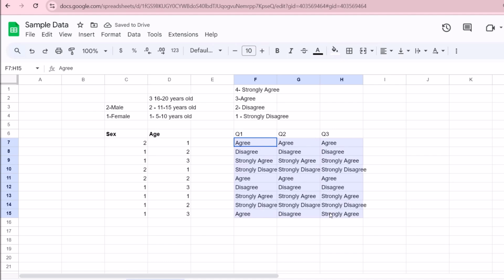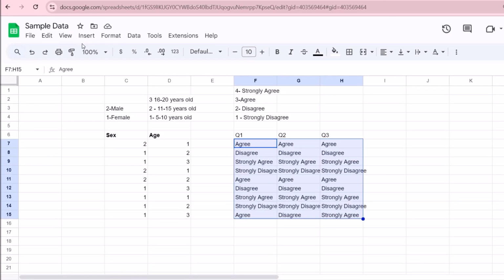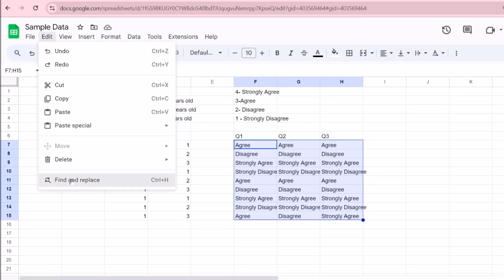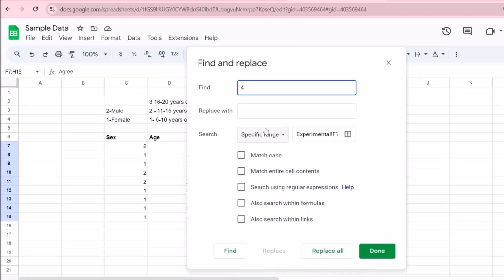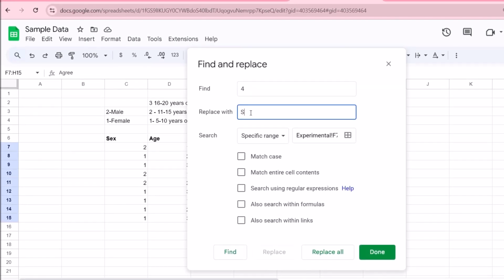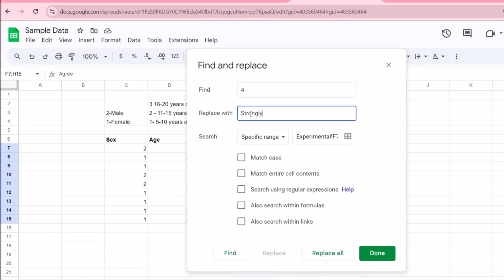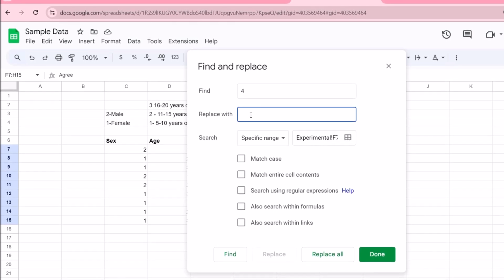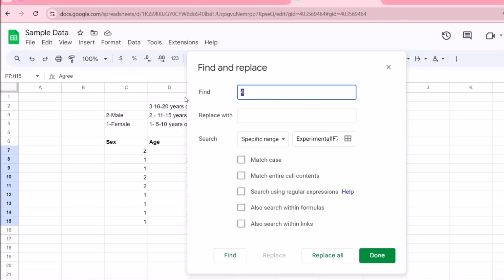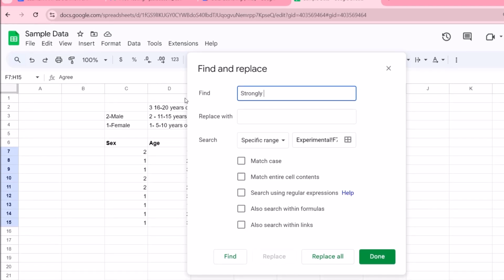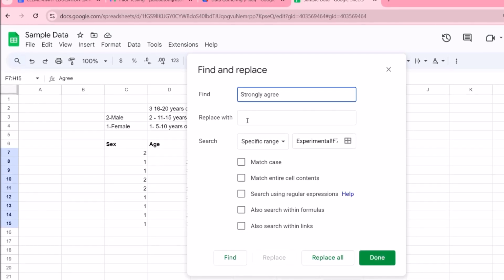And then for this one, since it's a Likert scale, you can simply have, I'll start with 4. Let's have that one as strongly agree, and replace with 4.